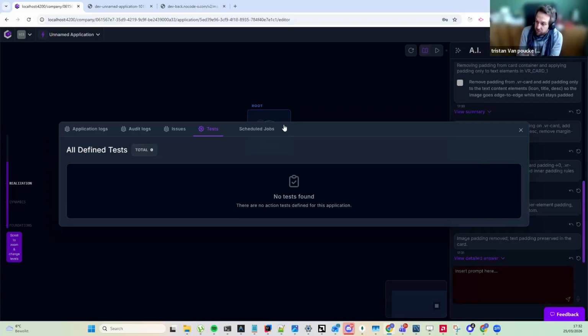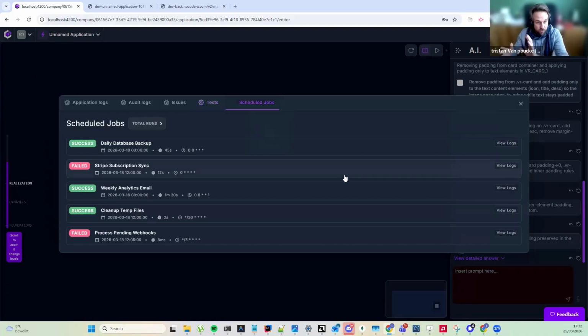And then based on those results, the AI again runs in a loop and starts fixing whatever needs to be fixed. And while we were at it, we also created a screen to visualize the jobs that have run in the past.